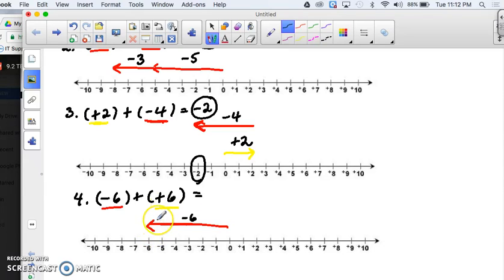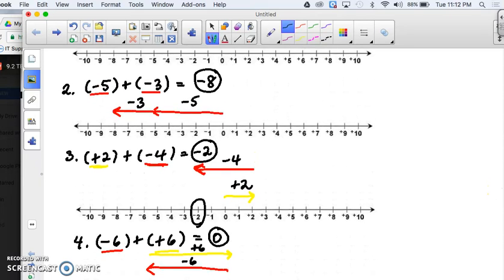We're going to start at where the arrow ended for the second integer in the equation, and that's a +6. You're going to take your yellow pencil crayon, and you're going to start from where the last one ended, and I'm going to go up 6. But look, what you notice here is that you actually end up at 0. So I'm going to label that +6, that arrow there, because +6 and -6 cancel each other out in this case. Your final answer is 0. So -6 plus +6 equals 0. And that's how you use number lines to demonstrate integer addition.